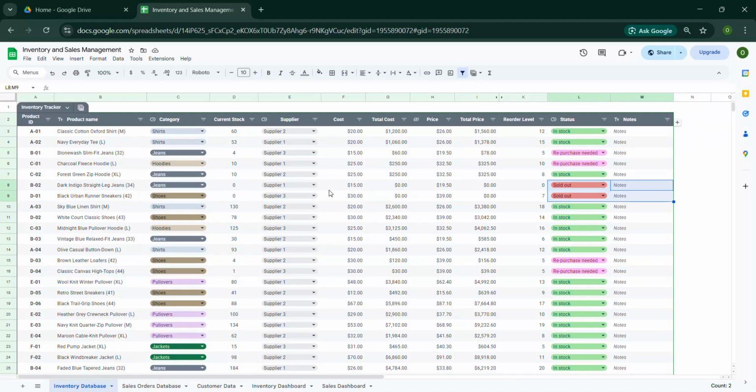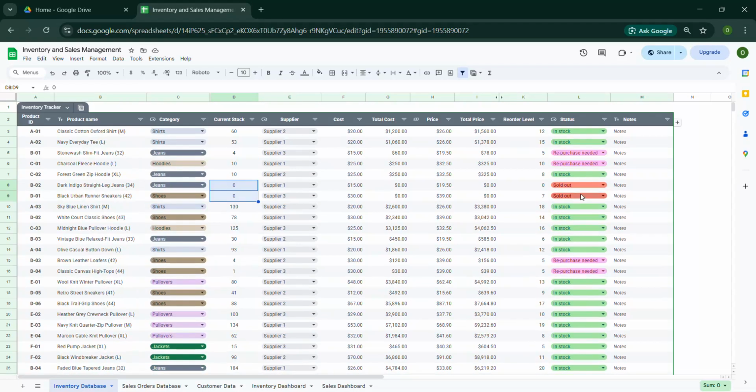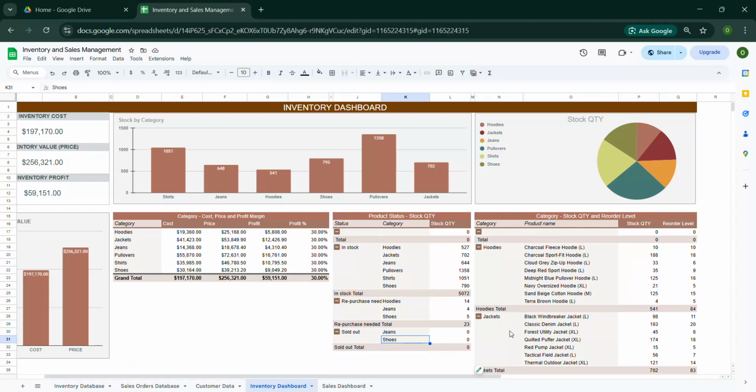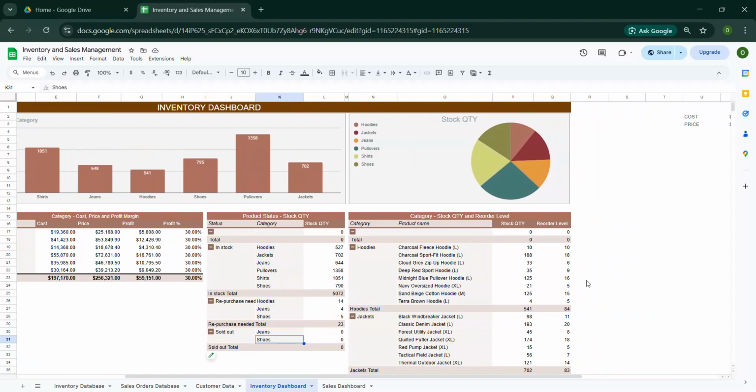The quantity is 0. Yes, in this example we have these two only. So this table organizes the data we have in our inventory by their status of existing in the inventory.